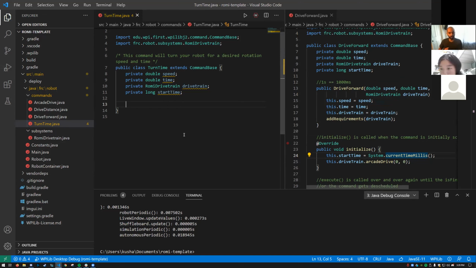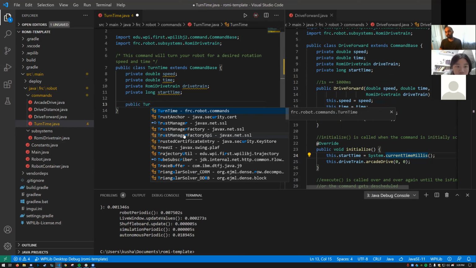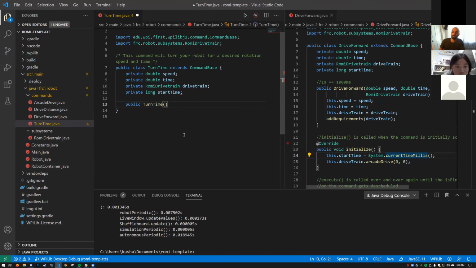So what do I need to do? Now we need to do public turn time. Okay, and what is this? Do you not know that it is called a constructor?